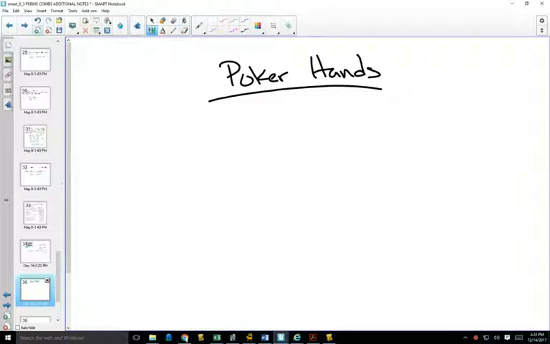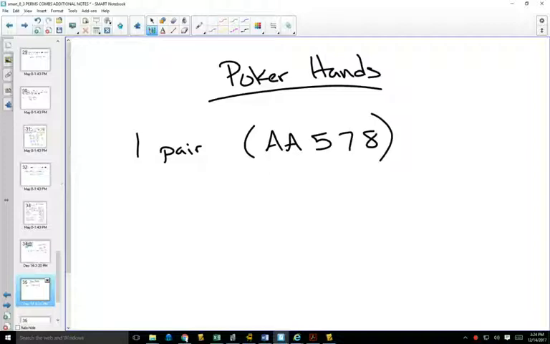No, let's just do one pair. A poker hand with one pair, for example, would be like getting 2 aces and 3 other numbers that are different. What we're going to do when counting poker hands is count groups of numbers that are the same size at the same time. So the only pair that I have is the aces. But I have 3 single cards.